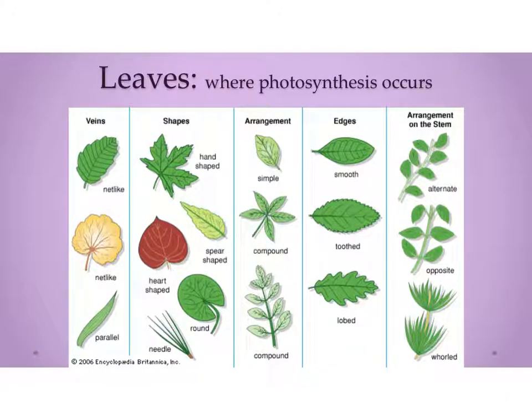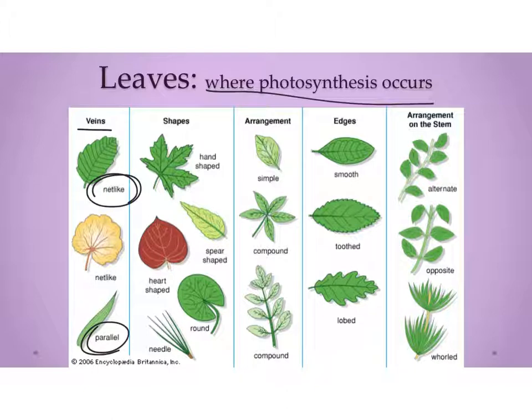And then the last part of the plant that we're going to look at are the leaves. The leaves are really important because this is where photosynthesis occurs. Plants have to have leaves or some kind of modified leaf to be able to perform photosynthesis, to make the glucose, to produce the food for itself. There are many different types of leaves. You can see here they're going to have different types of veins. Remember, net-like is the dicot and parallel veins are monocots, but they're going to have various shapes and the way that they are arranged, the types of edges they have.